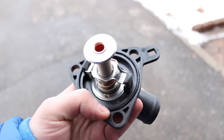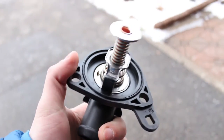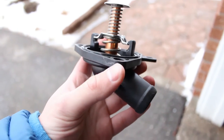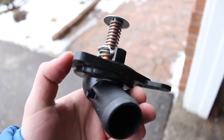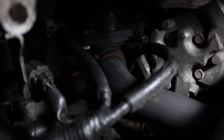This is what a thermostat looks like. It controls the flow of coolant to the engine depending on how hot it gets. Currently, the one on the car is stuck open, so it's always cooling the engine, which doesn't let it heat up at all. So this will hopefully fix it. So we're gonna be trying to take off that. Well, I could probably make it work, which is gonna be very difficult considering it is so tight. And we have to get 3 10-mil bolts off.